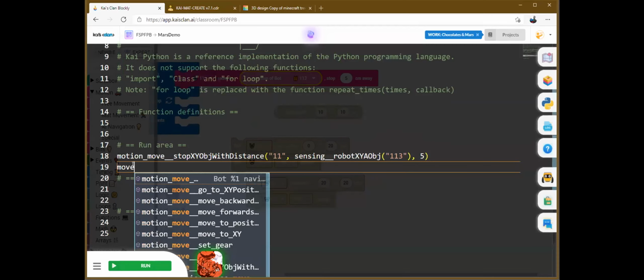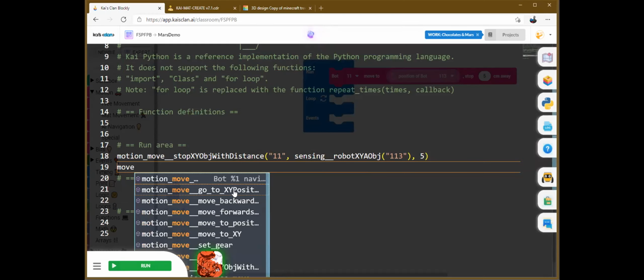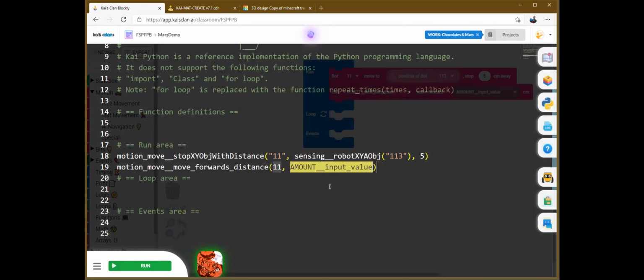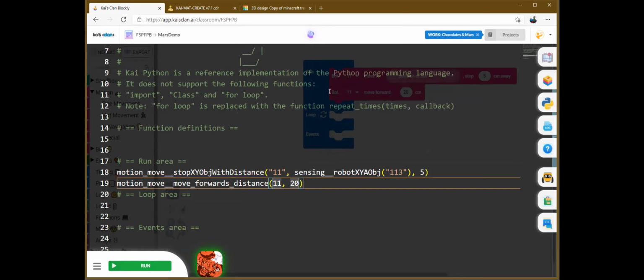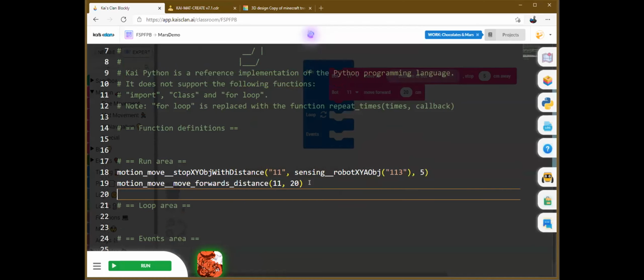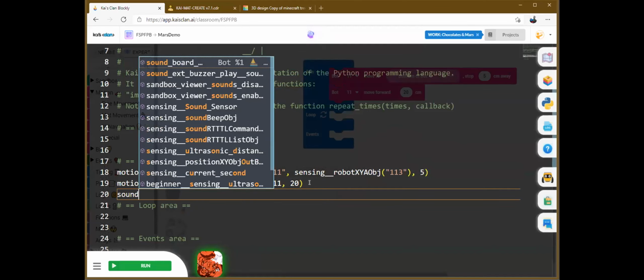I can actually just start typing move. I can see all the different move forwards, so there's a robot field. So I can say robot 11, and I want to move forward 20. Now, I don't know if you can see in the background, that code block has automatically been formed. See, I think that's really powerful. I think that's really cool that they can see, here's this cryptic syntax right here. I love that word. That relates right back to the puzzle pieces.